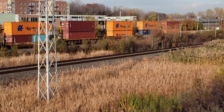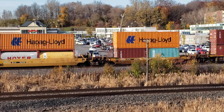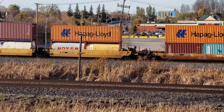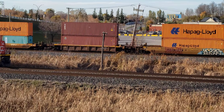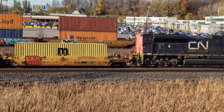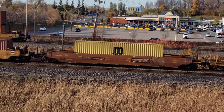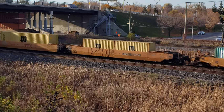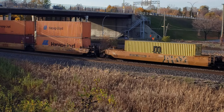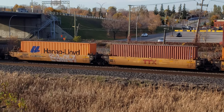It looks like that's the end of the train there, so it won't be too long before it actually catches up. Oh yeah — and a CN comes! Another double stack right as that one ends — unbelievable! So two-for-one on this video, and the second double stack on CN that I've seen.